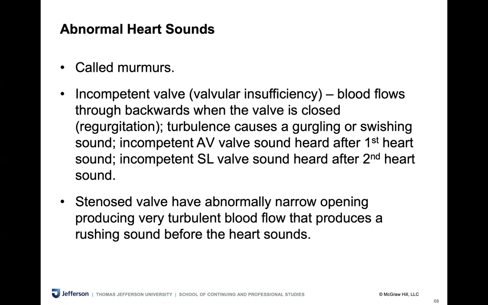Abnormal heart sounds are referred to as heart murmurs. These could be either a result of an incomplete valve formation or as a result of a stenotic valve. A stenotic valve means that it is sort of hardened up a little bit and it's not as flexible as it used to be.